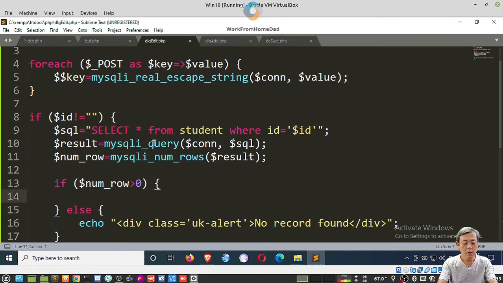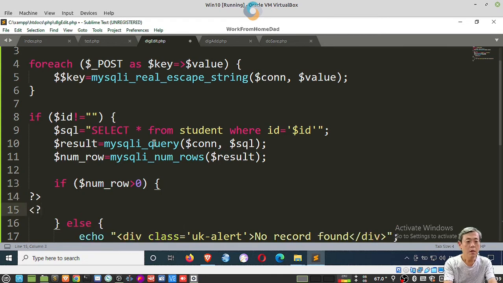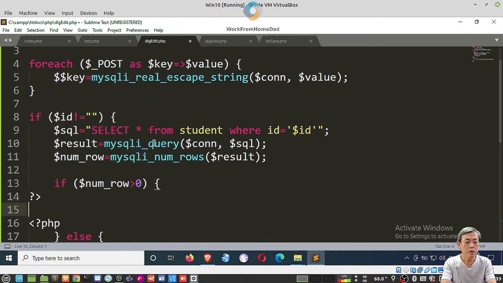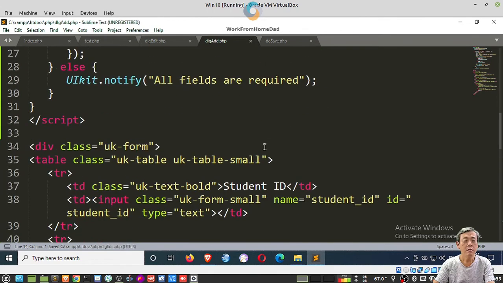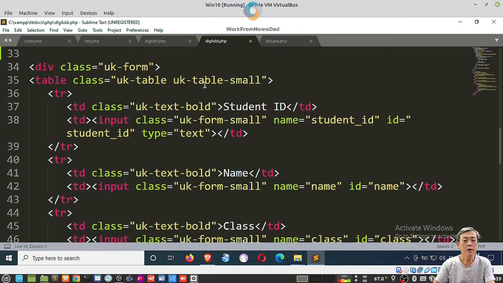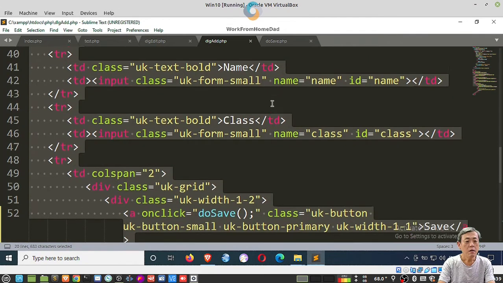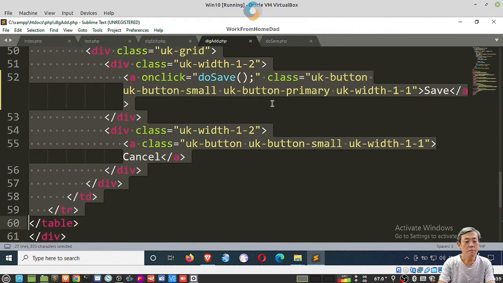Over here, we have to get it out of this one, and we will actually draw a table very similar to what we have in DLG add. We are going to copy over here. So we are going to draw this table, more or less the same, but with some modification.